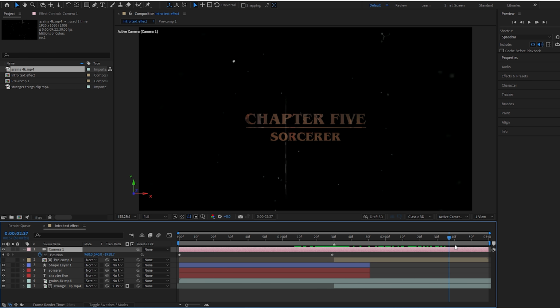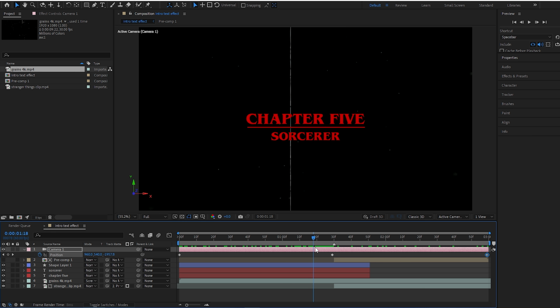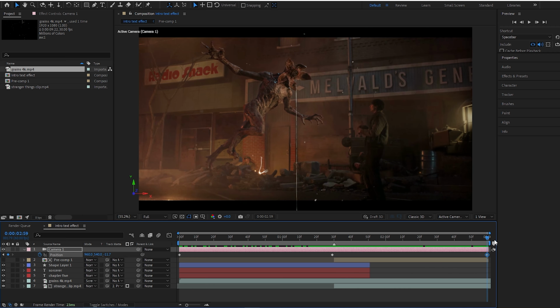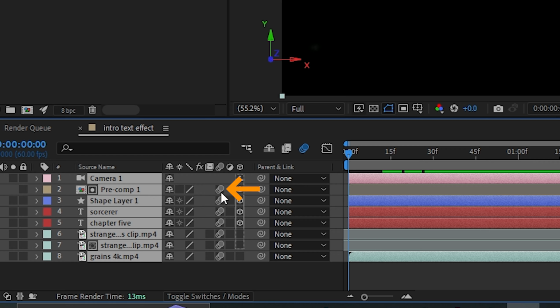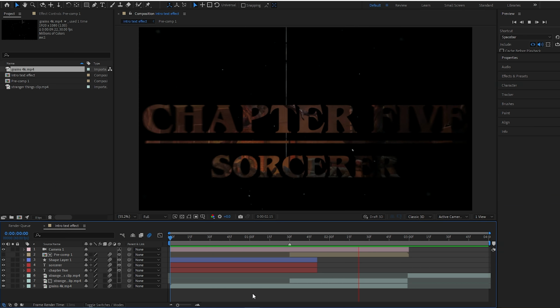Now go ahead to the last of the frame and zoom in all the way on the last frame, so that we can see the footage that's coming through into the text like this. Make the keyframes ease out and ease in and use this tiny icon to create smooth motion blur. And there you have it, this is the final result.